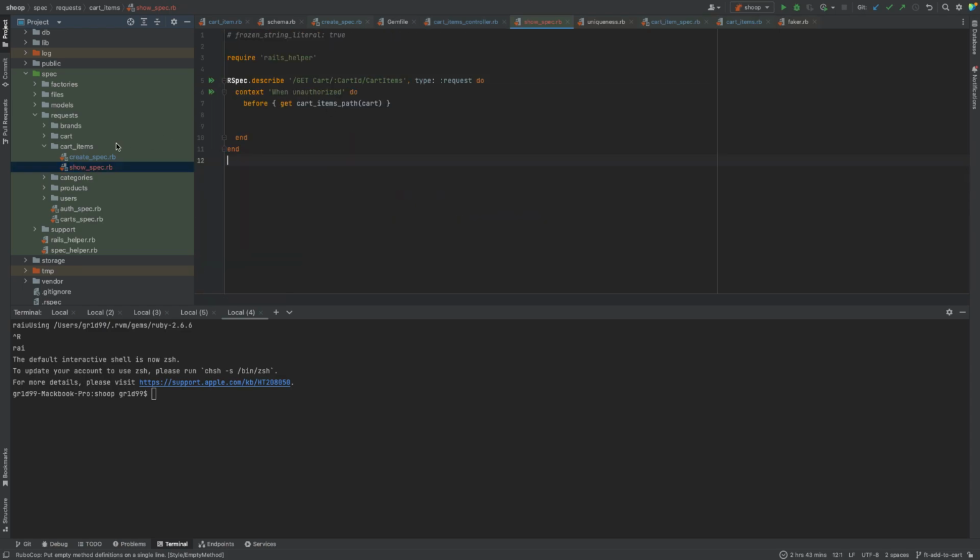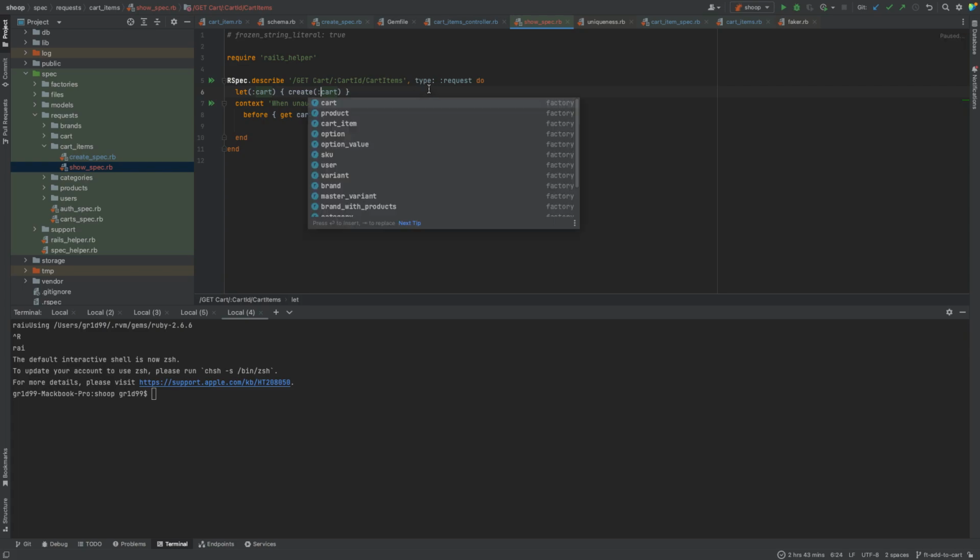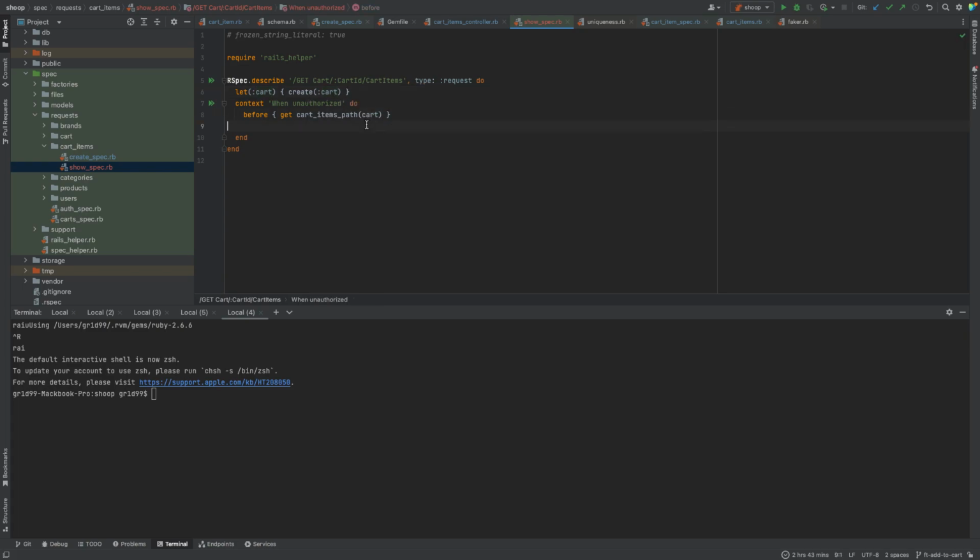What's wrong? Okay. Let's create cart. No, so it's back.